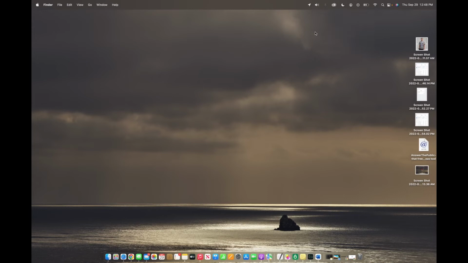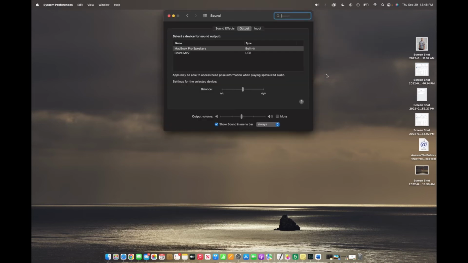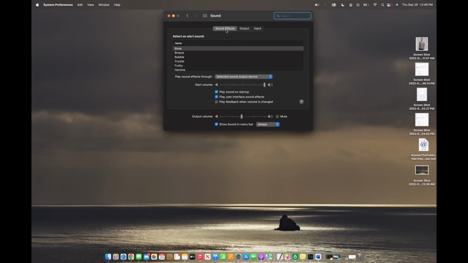And to access the output and input at the same time, you can actually hover over the volume icon and then hold the Option key and then press it again. And now it actually shows you your output and your input, and you can access sound preferences here and then manage your input volume, see your input levels, and then vice versa with output. And then you can also add sound effects through this menu option for your computer.